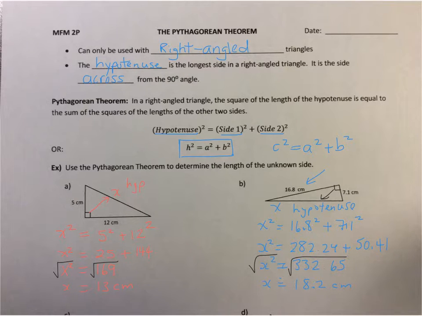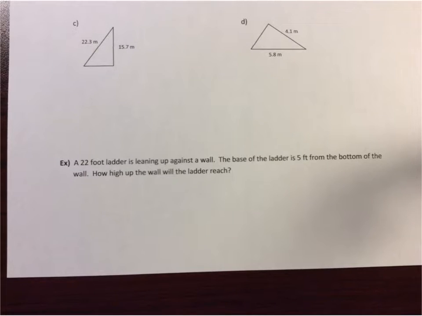Okay, next example. Part C. Again, I didn't put my right angles in here. I forgot. Well, it's hard to do them on the computer, so there we are. The right angles are in there. Now, I'm going to figure out which side my hypotenuse is, and in this case, the 22.3 is my hypotenuse. So it's the side by itself: 22.3 squared has to equal my other two sides squared, so 15.7 squared plus my unknown side, which I'll call x again, x squared.